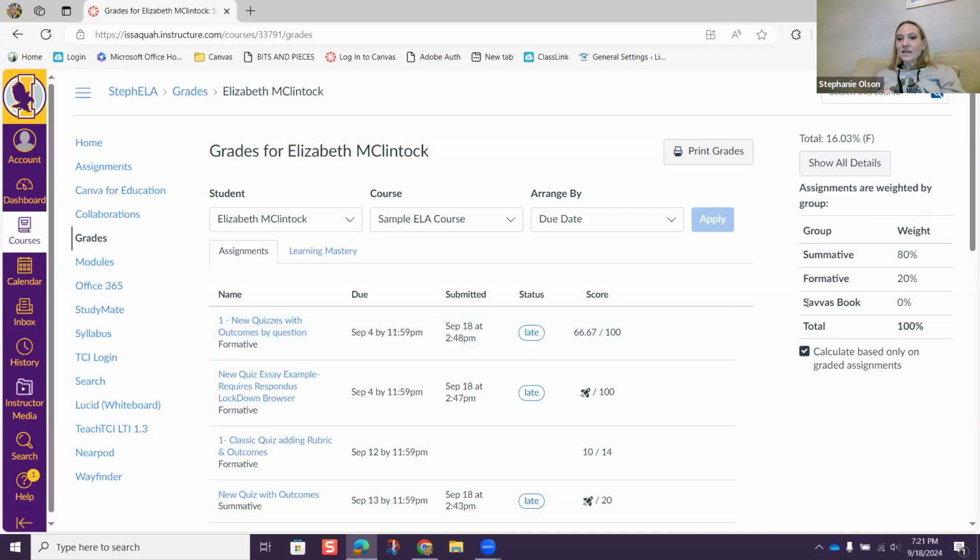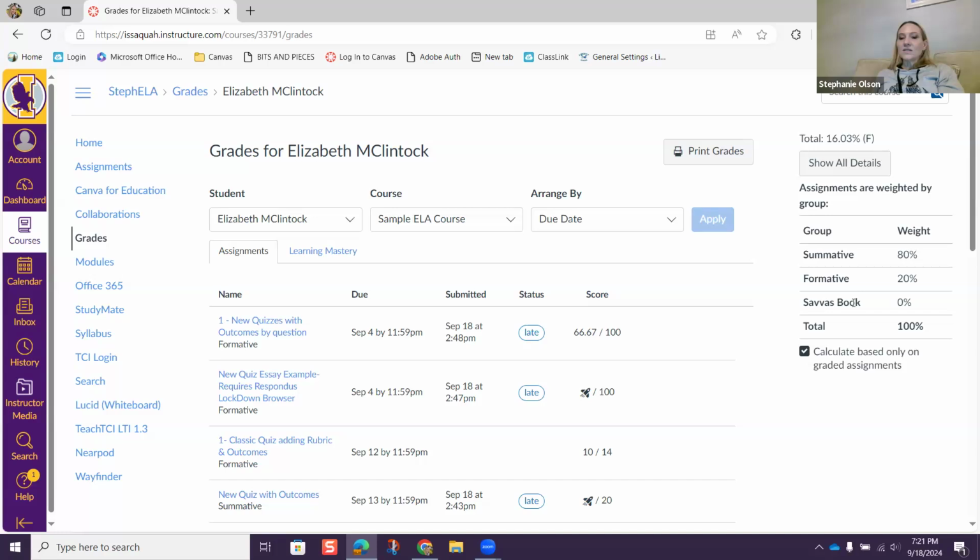Over here, you can see if a teacher is weighting grades. Most of our teachers, I'm going to say, are weighting grades in some way, meaning that they're giving more emphasis to a summative assessment than they are to formative. In this case, formative might be something like homework or classwork, versus the summative is something that they see as the final thing that the student is showing that they've done the learning.